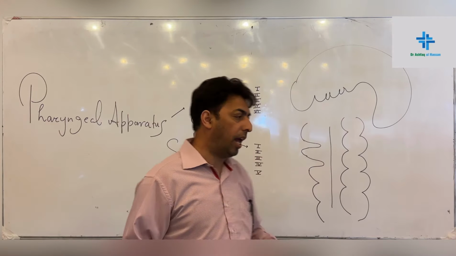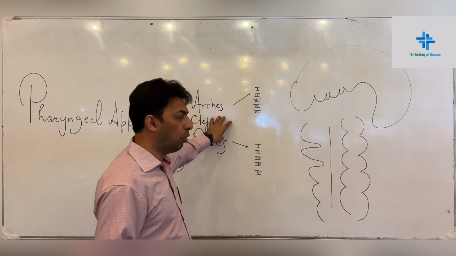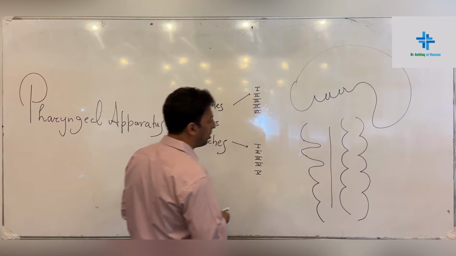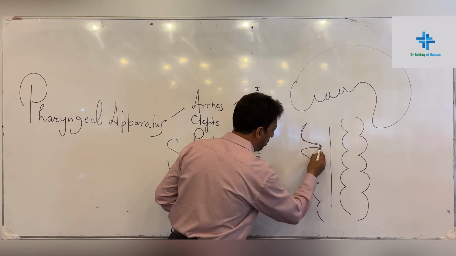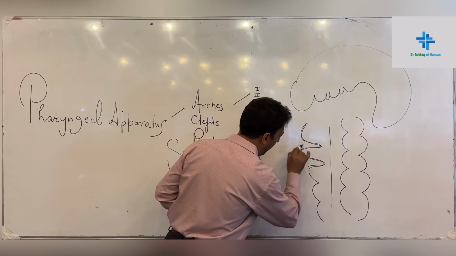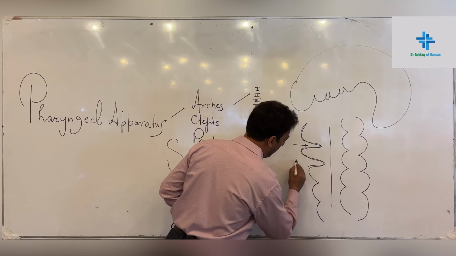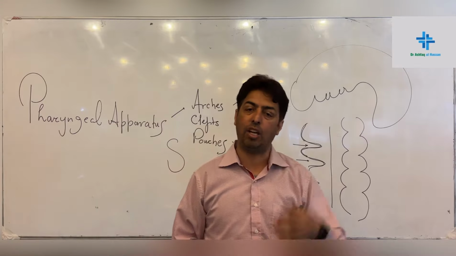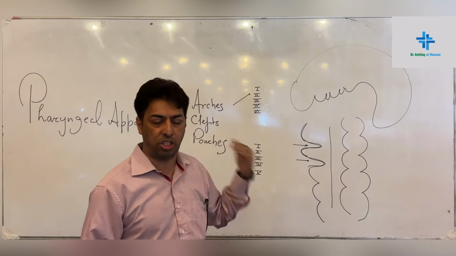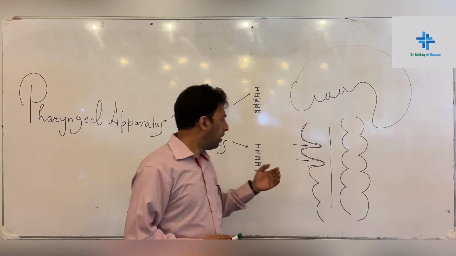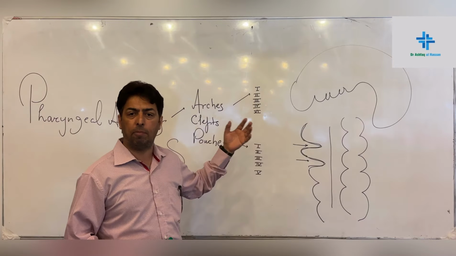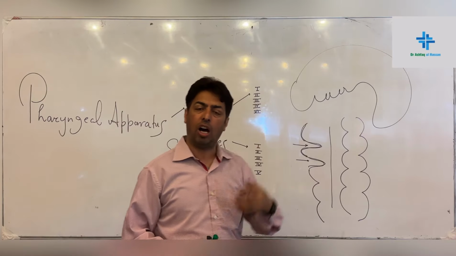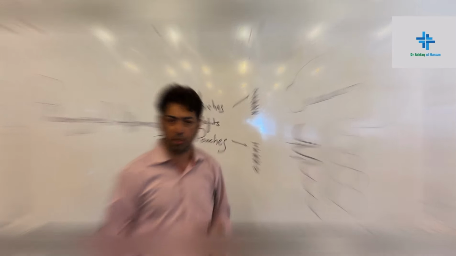Now, from the pharyngeal apparatus, there is something else we have, the clefts. As I told you, this is the first ectodermal cleft, and this invaginates inside. That is why it is given the name cleft. These ectodermal clefts lie on the outside, towards the exterior. Now, the proximal clefts develop more than the caudal clefts. That means the first and the second clefts are more well developed in humans.